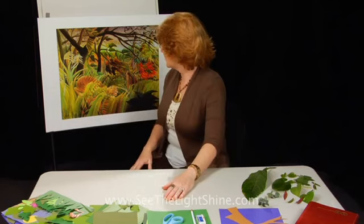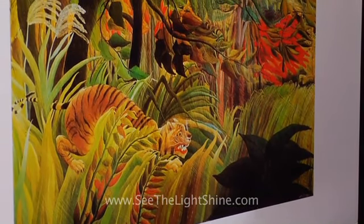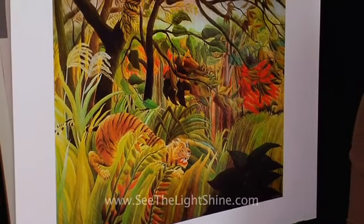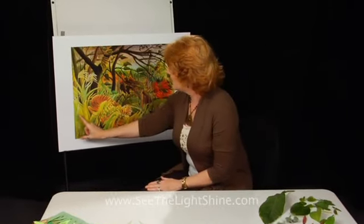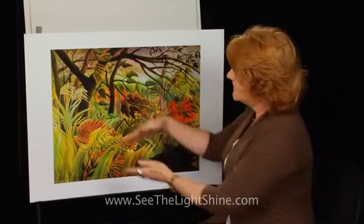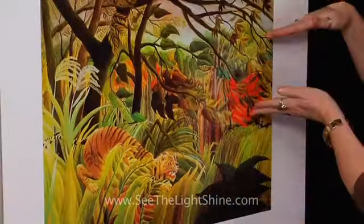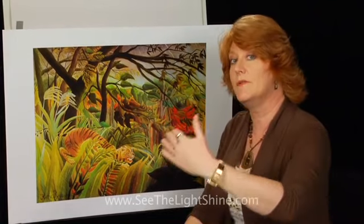Now, I want to refer to our painting that we're using as our guide throughout all of these lessons, Tiger Surprised by a Storm, to review some things that we know are important components of our collage. So let's look at Surprised. One of the things we notice about Rousseau's work is that it's very full. He uses every ground, and by ground I mean the 3 grounds that occur in any type of flat piece of art. There's the foreground, the things seen closest to you, and so that's always at the bottom of your page. The middle ground, which of course is in the middle, and the background. You've probably heard of that word. Something in the background is something that's far away.